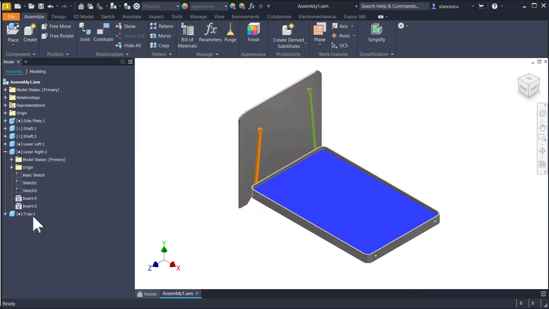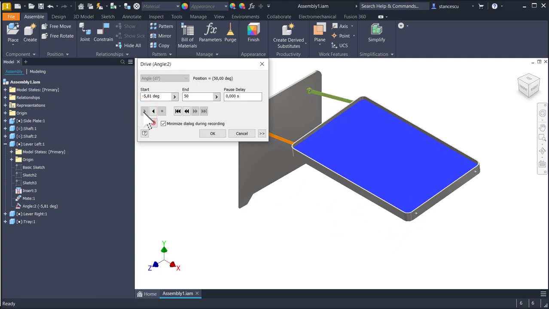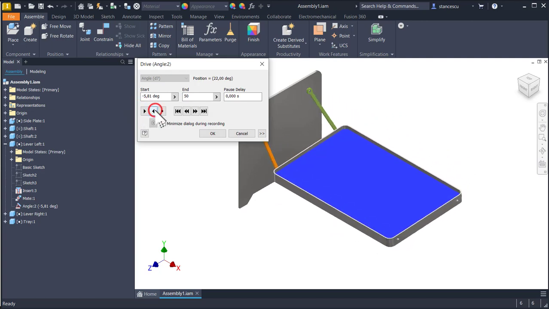Now we have an angle at the lever left, and we can apply drive to 50, for instance, 50 degrees, and we have this result.